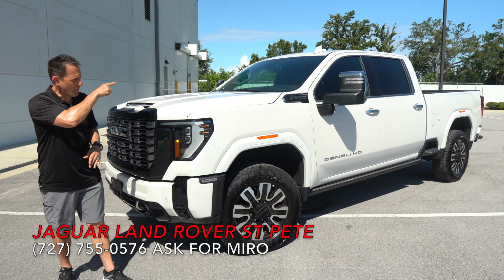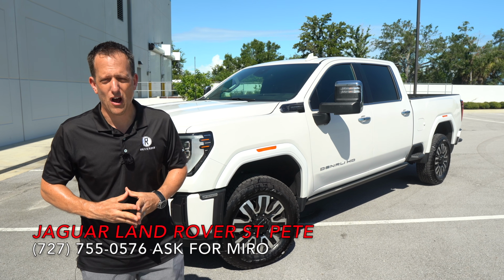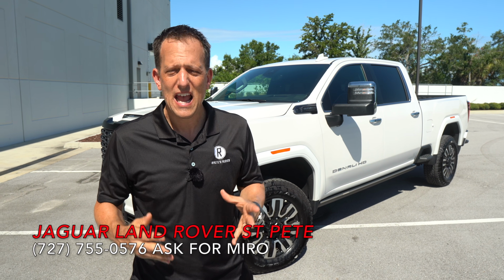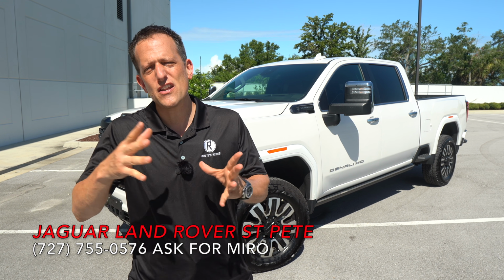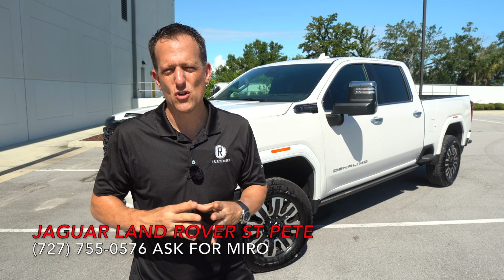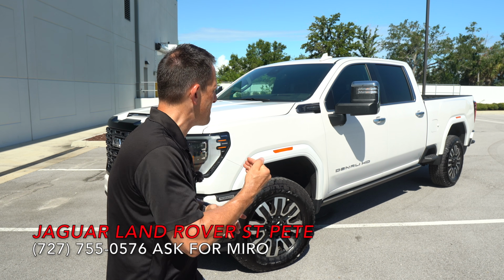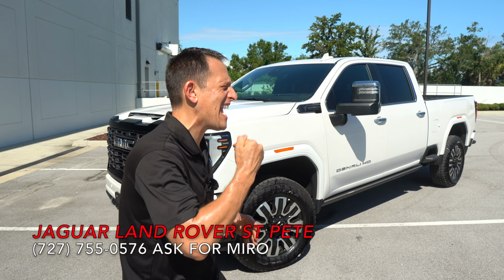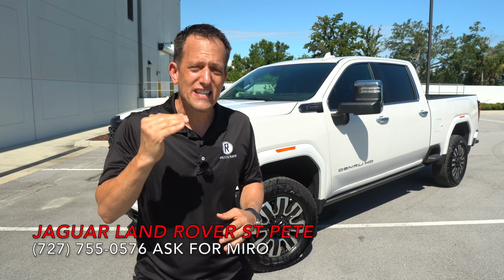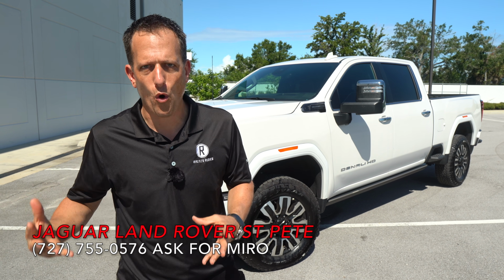It's a mouthful, but before we get into this monster size super truck, let's talk about what's going on here. When you look at truck sizes and you think of Sierra, it starts off with the 1500, then you go 2500, and usually that's what you would find inventory wise at a GMC dealership. Now with this being a 3500, it takes it up to the next level, and then on top of that you have not only the luxury trim, the Denali, but you also have the Ultimate.